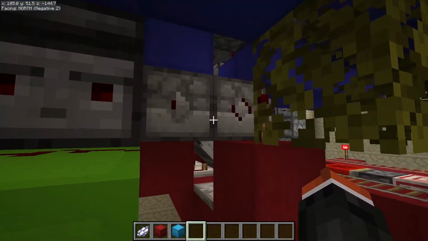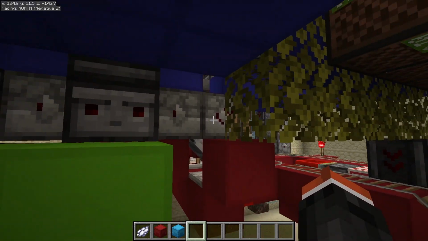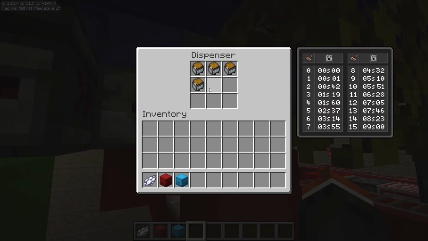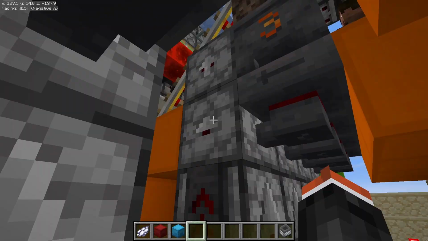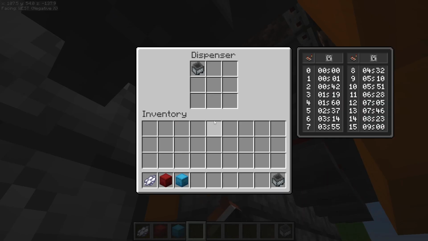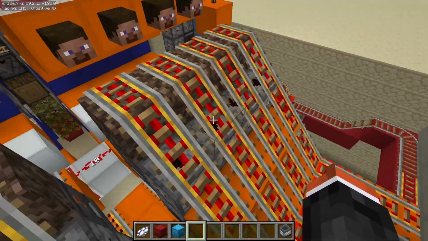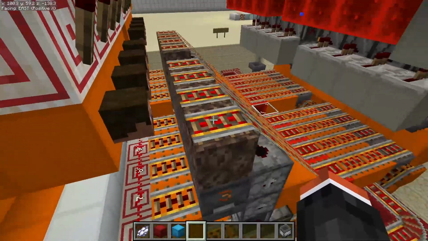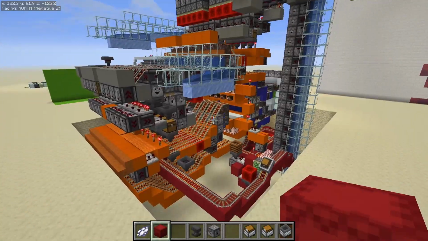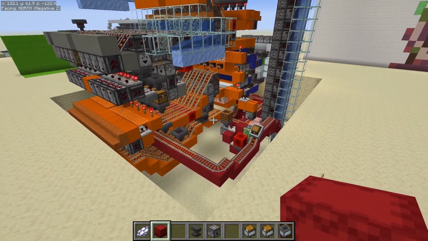Our minecarts are getting constantly recycled here, so we don't need to worry about missing out on any of these. In fact, you just saw one go inside of there. And the same goes for all of these minecart unloaders here. You only need to put one minecart with hopper in each one of these droppers here, and they will constantly get recycled, so you don't have to worry about filling these up either. And with that, we have a fully functioning vending machine.